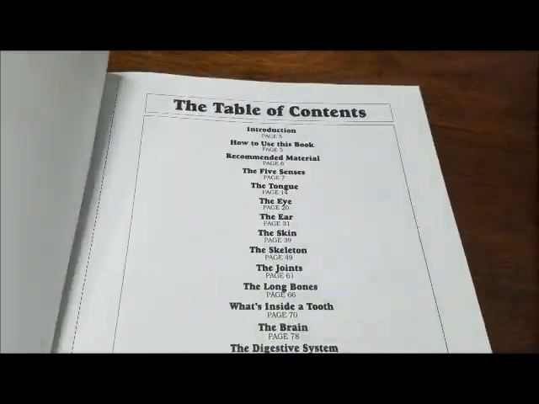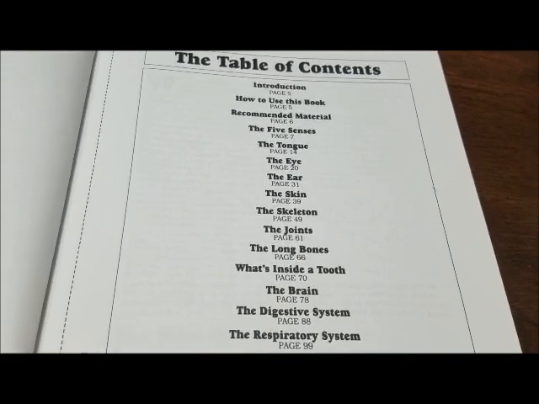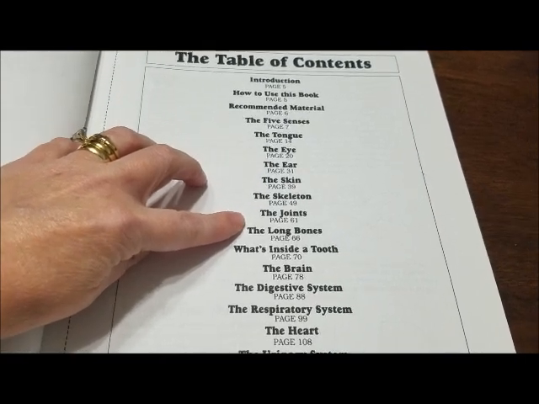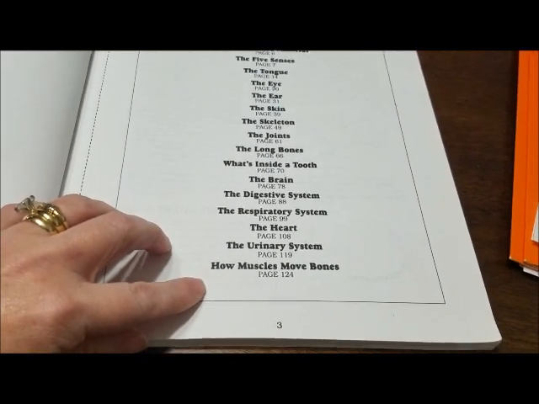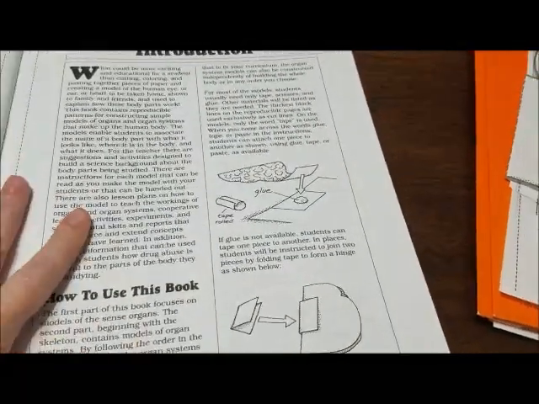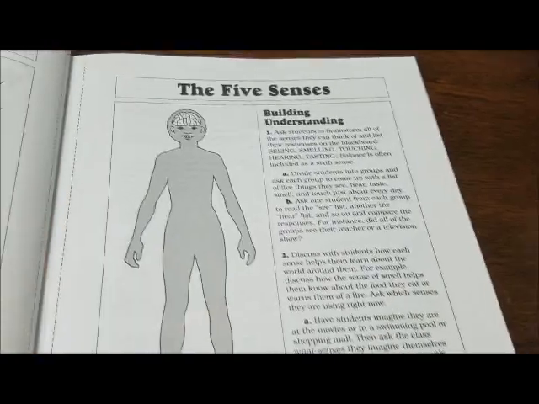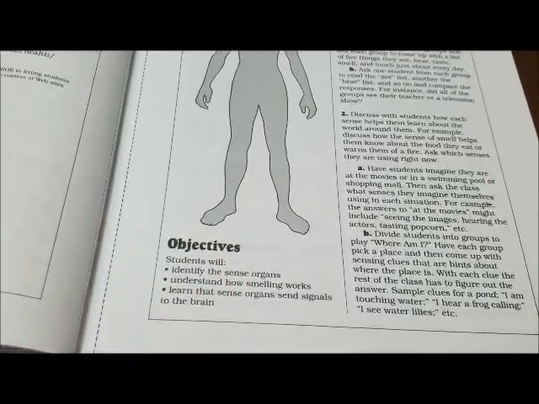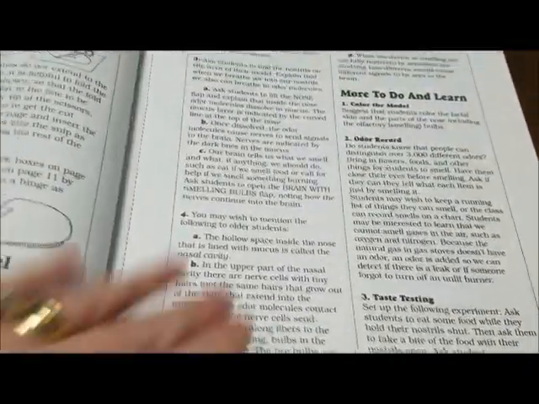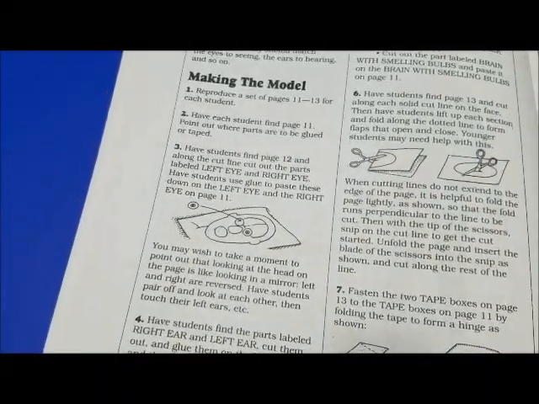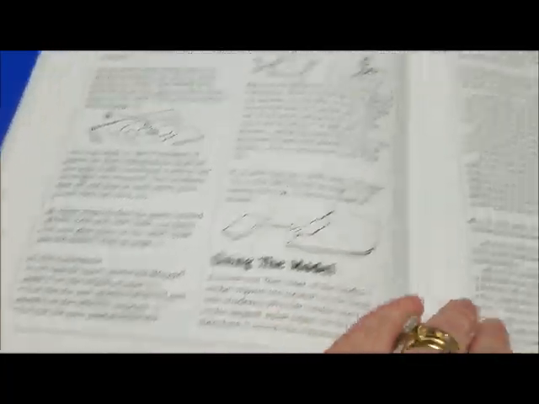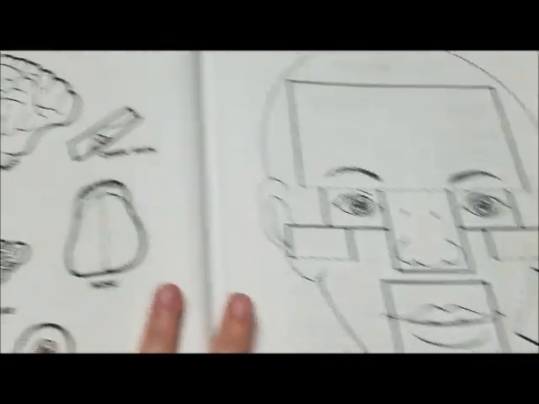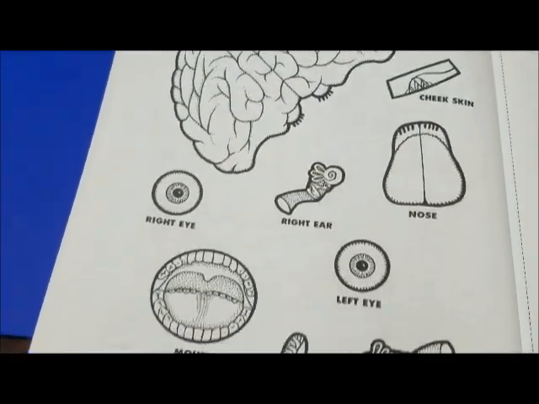And let's dive into looking at it. Do a quick flip through. And it tells you the five senses, the tongue, the eye, the ear, the skin, the skeleton, the joints, all of the stuff that you will make in this book. It's really neat. See, like here's our five senses. And it tells you how you're going to build it and what the objectives are. And then it shows you again how you're going to assemble. This is just kind of directions that you're going to read out to the kids.